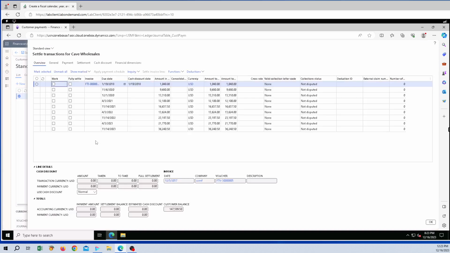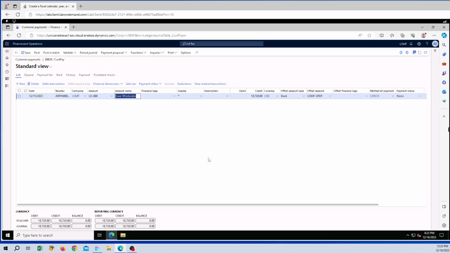Then you select the invoice that the customer paid. Let's say they pay two invoices, the first and the second one. You have to mark them, and you say okay, and now the invoice. So you have to match the amount. The check amount has to be exactly the same, otherwise you have a problem when you do bank rec. So the check they pay, this amount is the same.